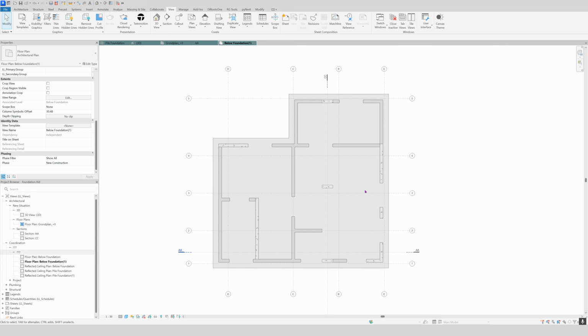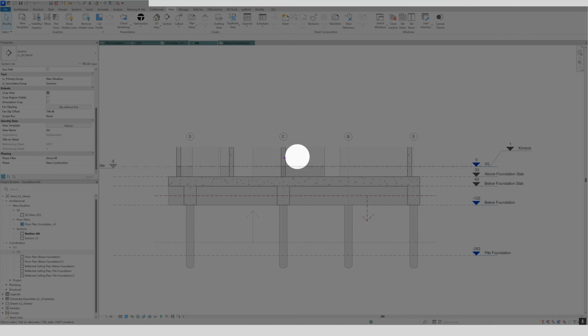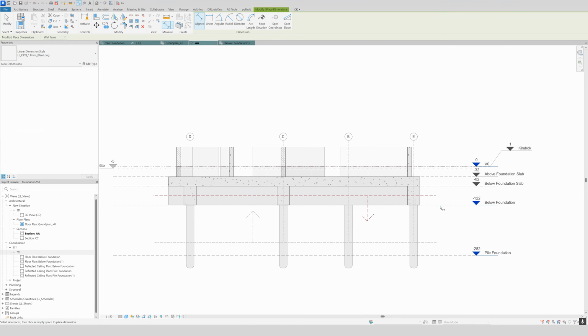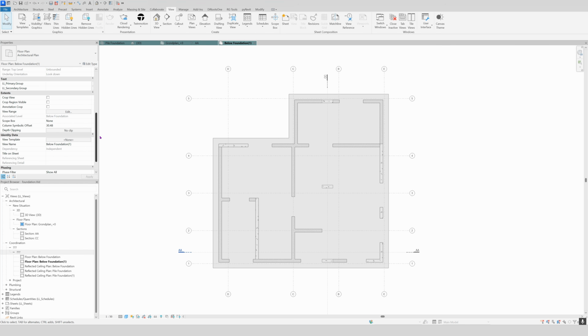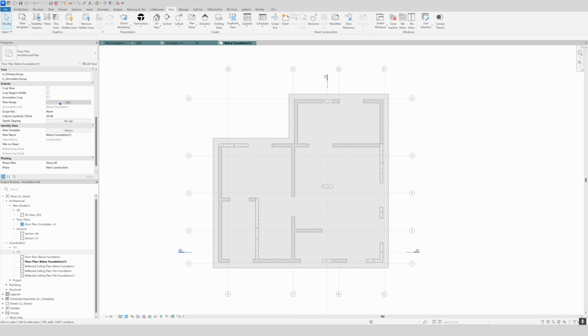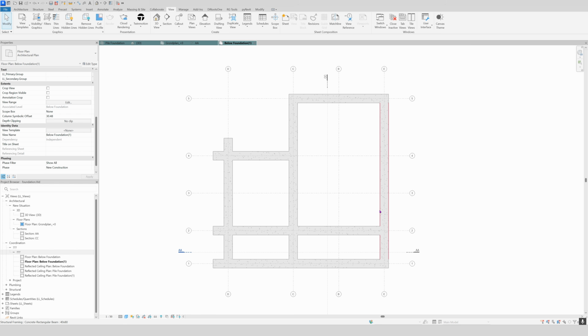So we see we need to edit the view range. Why is that? Because we are cutting somewhere right here. So I will measure the distance, and it's 30. So let's do that. We go to our view range, edit, we go for 30, voila, and we go for unlimited. It doesn't matter because there's much more you want to see. We click apply, okay, and there we have our foundation.